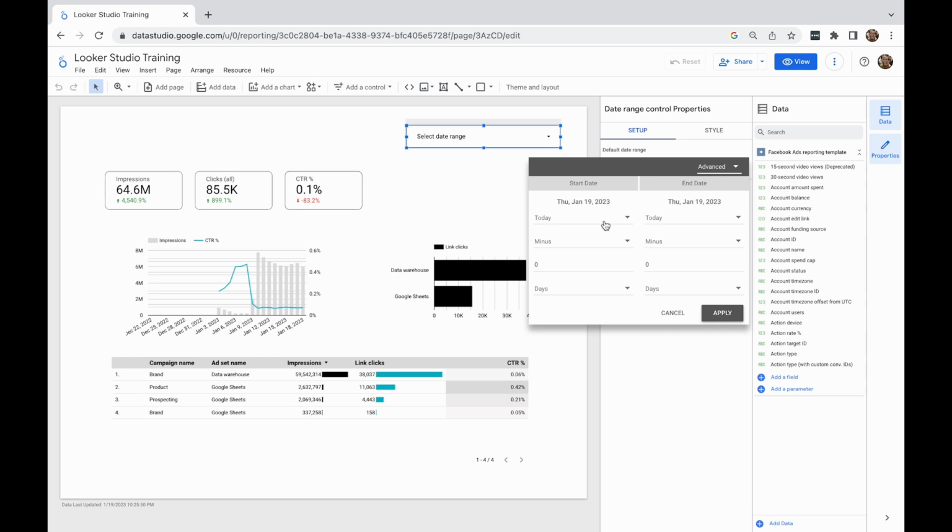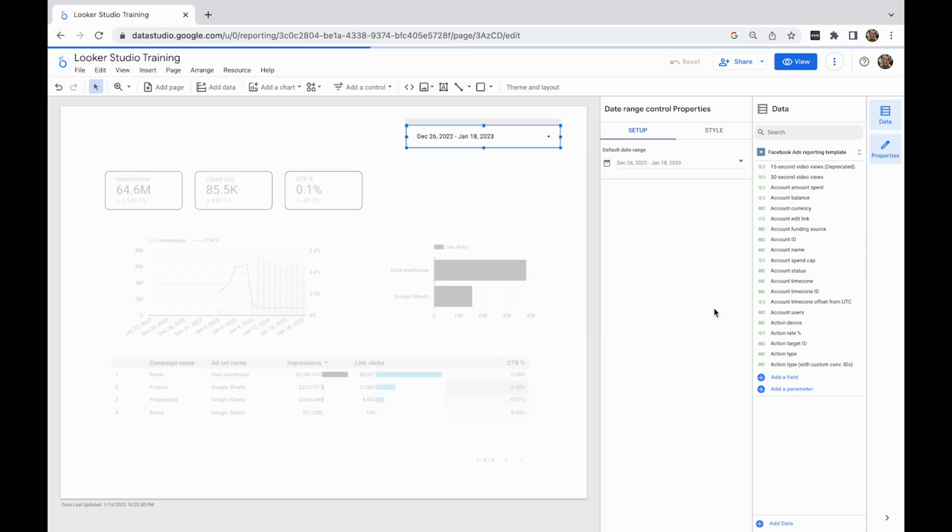First, you'd want to set the start date. You can either select a fixed date or set it to be dynamic. For now, I'll set it as a dynamic one. I'm going to use today minus 3 weeks. These will be full weeks, each starting on Monday, so it will calculate 3 full weeks from today. And for the end date, I'll set today minus 1 day, so the date range will include yesterday as the latest date.